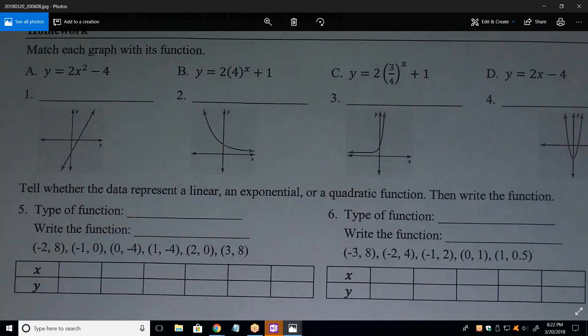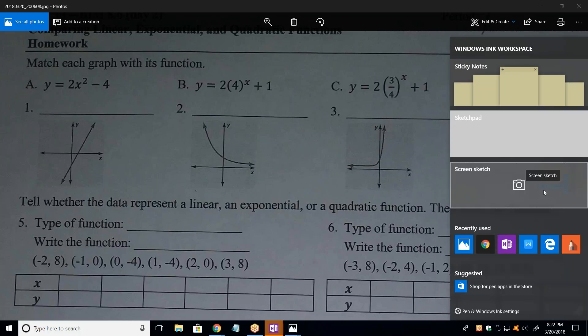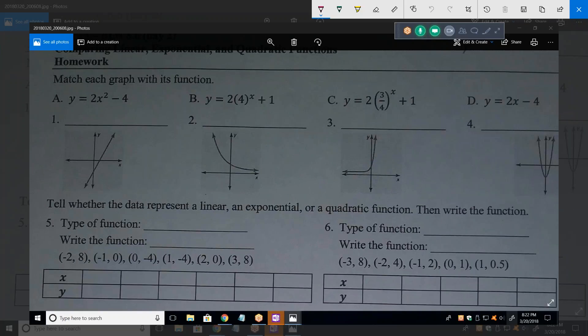I see that, yeah. It fits the form y equals mx plus b. Yeah, so it's only one graph that's linear. Which one is that? The first one. Okay, so D is number one. Now see, when I'm working on a screenshot, then I can write on here. So that's pretty cool. Yeah, it is pretty cool. It's a little easier and I have an eraser and everything else.